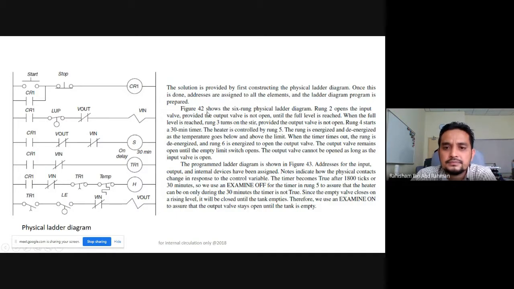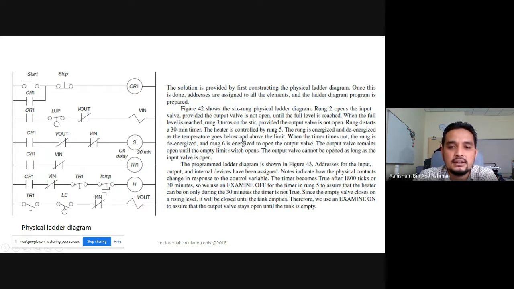Figure 42 shows the 6-rung physical ladder diagram: 1, 2, 3, 4, 5, 6. Rung 2 opens the input valve, provided the output valve is not open, until the full level is reached. First it opens the input, then the level rises, and when the full level is reached, we go to rung 3.